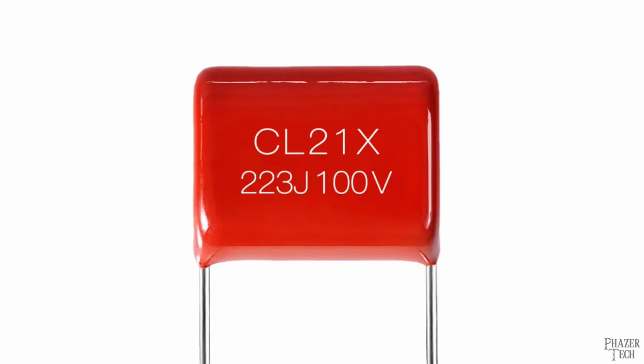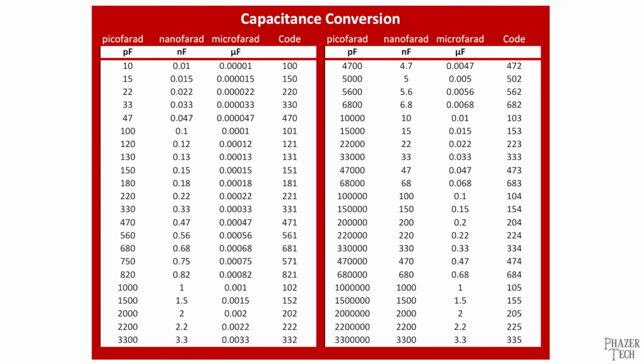Also, not every type of cap has its capacitance value directly printed on the cap itself, but rather, some of them have a code on them to indicate the value, in which case you'll need to look up a chart such as this to find out their capacitance. I'll include this link in the video description.